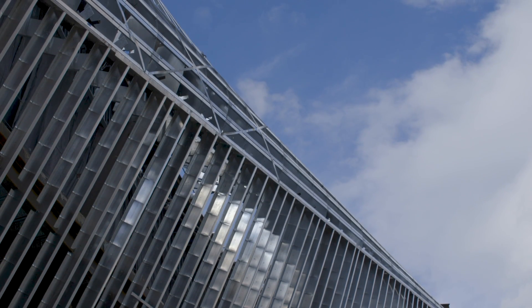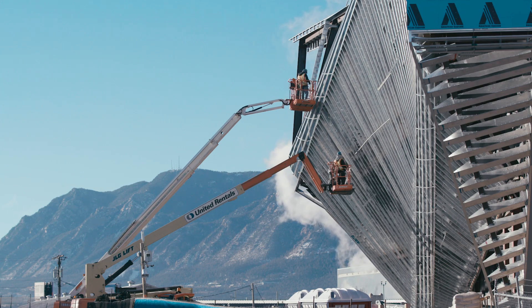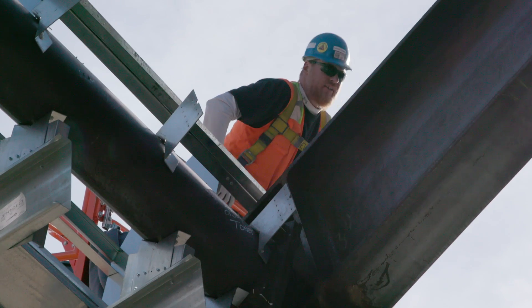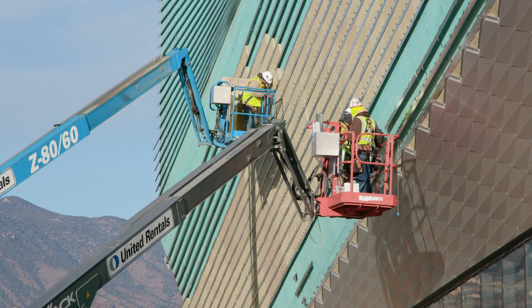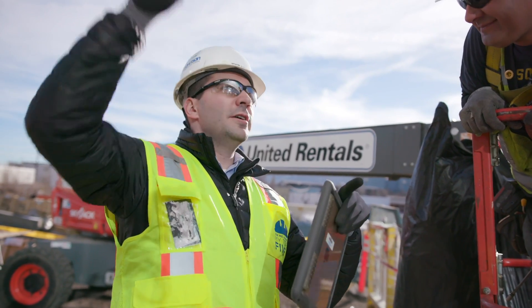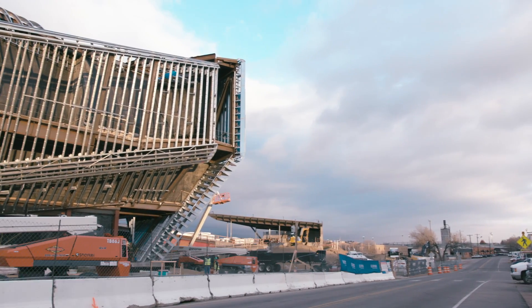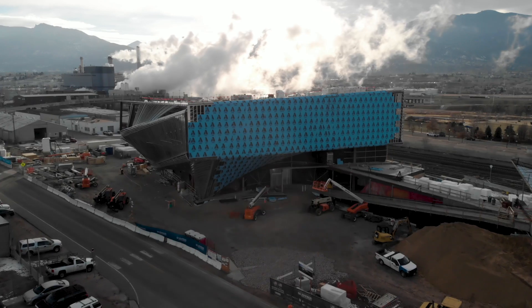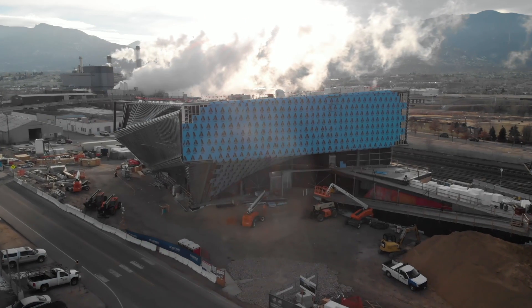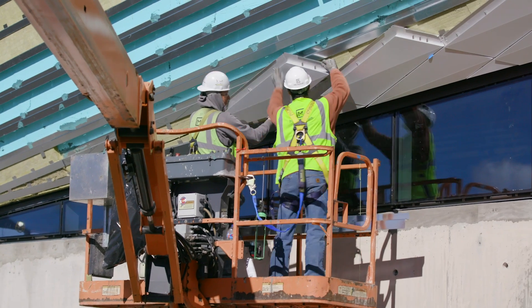As far as construction of the building, we have all the concrete in, we have all of the steel structure up, the framing is up, and the exterior skin metal panels are going on as we speak. The challenges with this building really come down to the form and what that exterior skin is sheathed in. We've got a unique form that warps and twists, and the surface that you're applying — basically a shingled panel onto — it creates complexities.